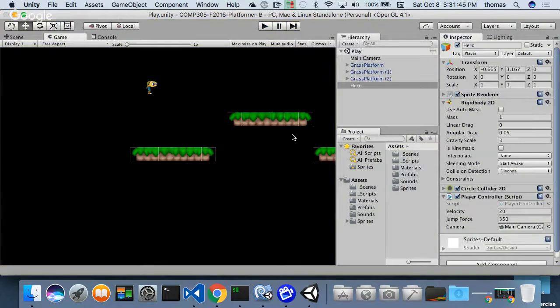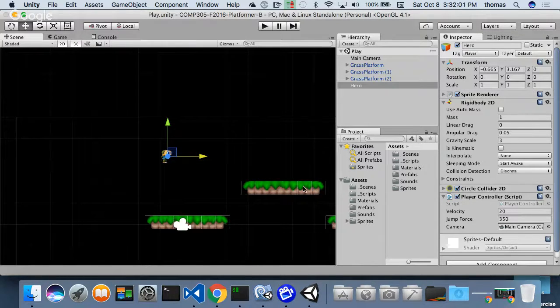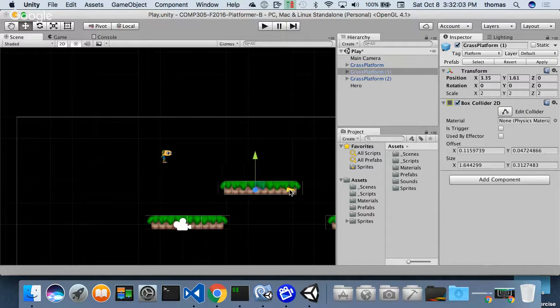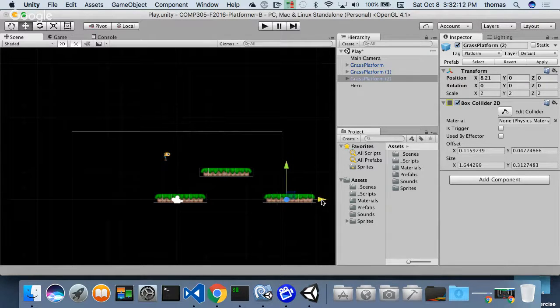Here's the thing that we can figure out now. If we decide this is the right number, 350 and 20, right, as an example, I want you to notice a couple of things. One, the platforms are positioned incorrectly. For our game, if we want our character to live, we need to make these platforms closer, and just a little bit higher. Same thing with this one. This is way too far out.